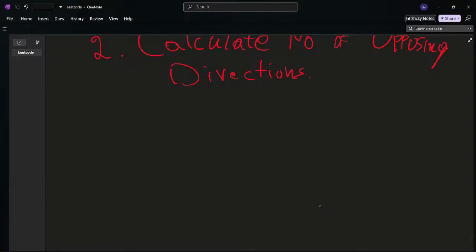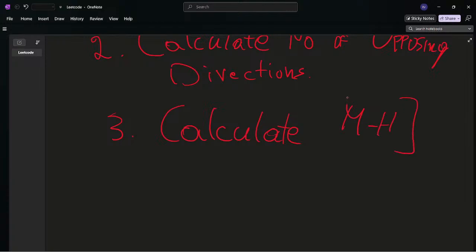Finally, we'll calculate the Manhattan distance.